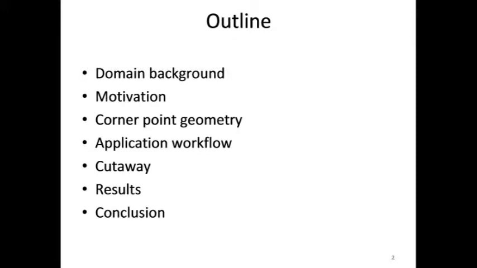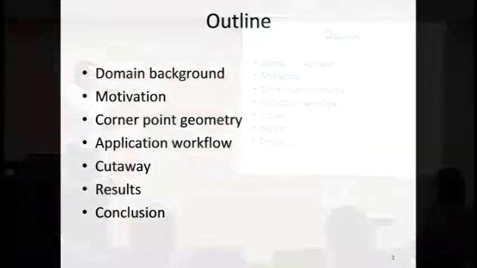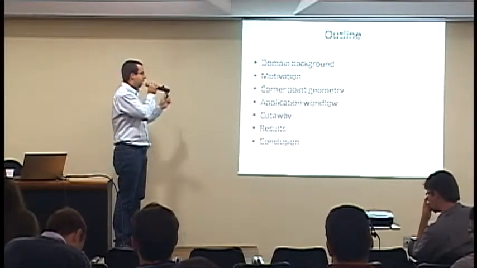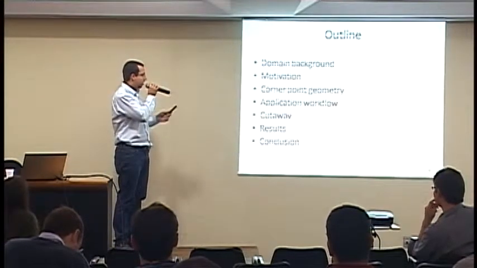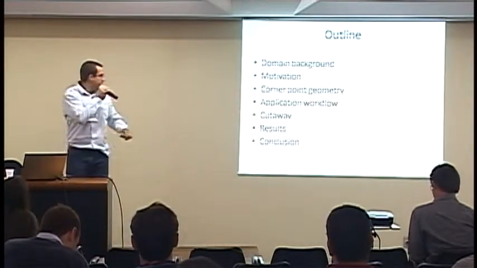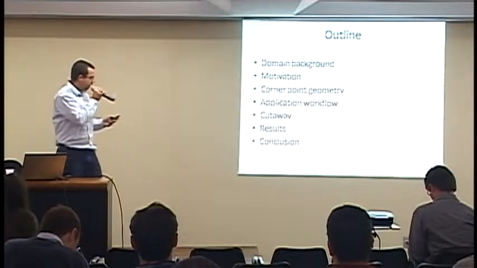So the outline: before explaining my motivation, I need to talk briefly about the domain background. After this, I will talk about the geometry called corner point. Then we will go through the application workflow, the cutaway itself, which is the technique that we applied, and then we will go to the results and the conclusion.